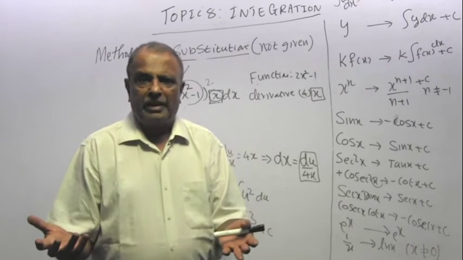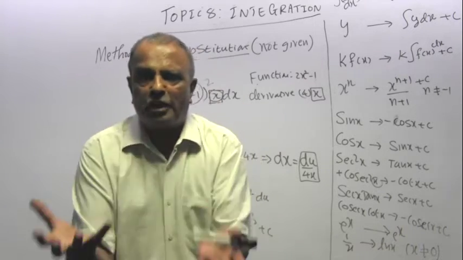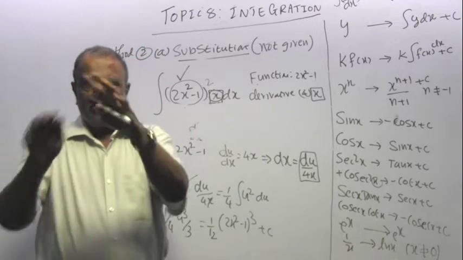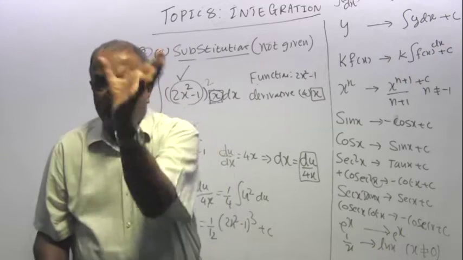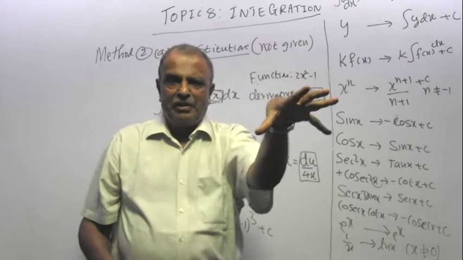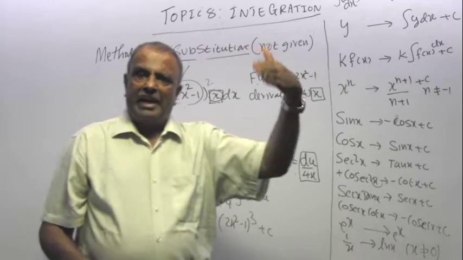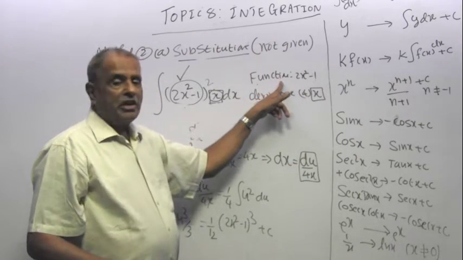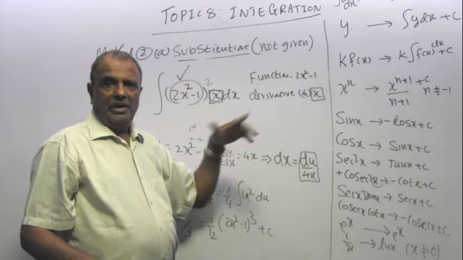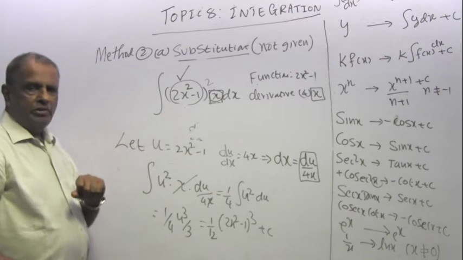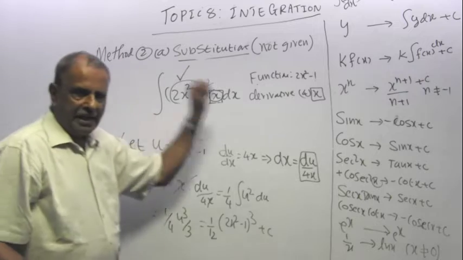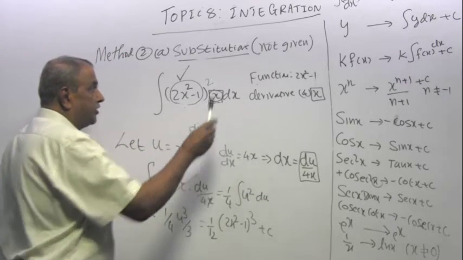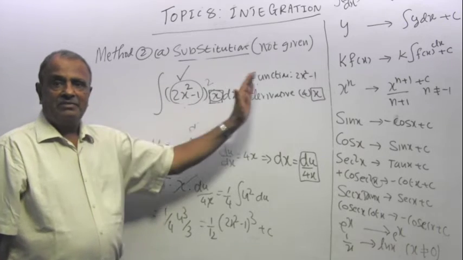So if substitution is not given, you have to look whether you can use substitution. In which case, look at the question, see what is the complicated bit there, whatever is inside that complicated bit, differentiate it, see if the variable you get from differentiation is in the question. That means you're looking for a function and its derivative. If it is there, you call the function u, find du by dx, make dx the subject, substitute for the function, substitute for dx, leave everything else as it is.